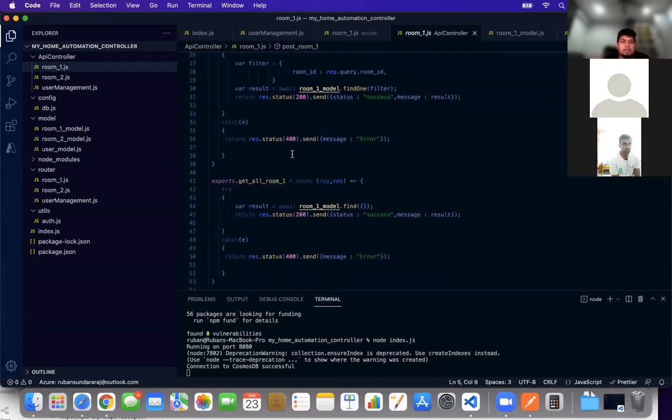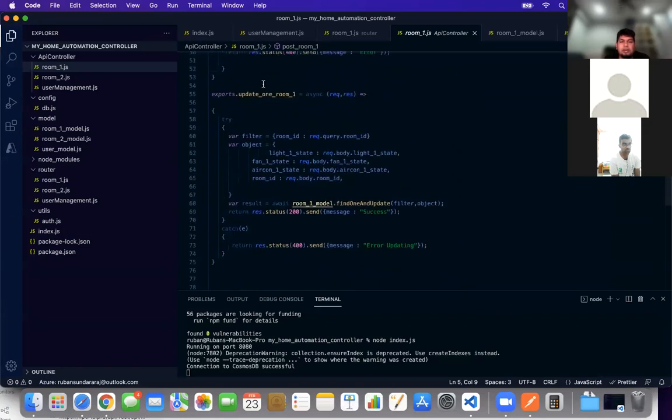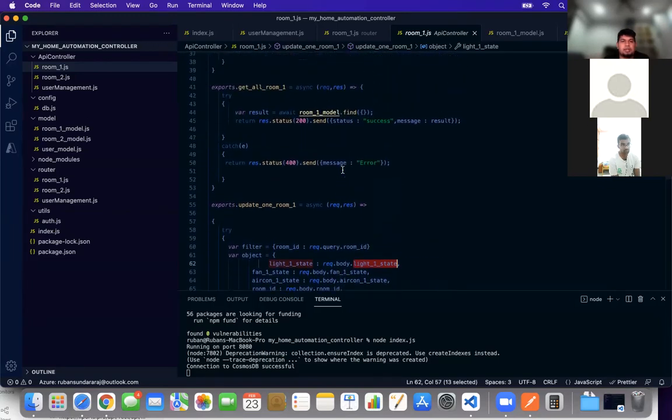You could use that to update your room status using your room ID. It will filter the DB and update the status accordingly, based on whatever the Raspberry Pi or Arduino reads with regard to the state of the appliances, which you could control using relays.